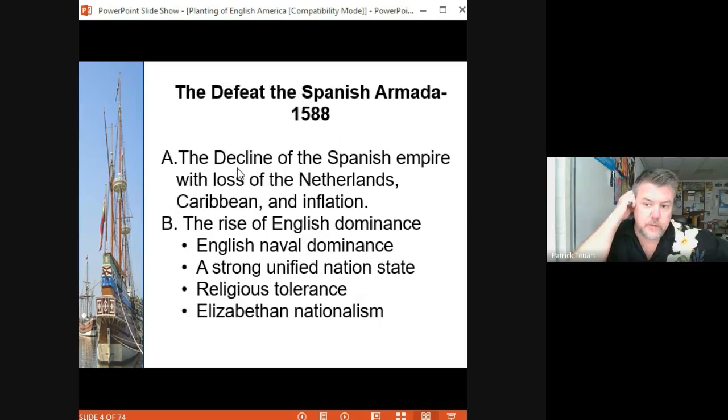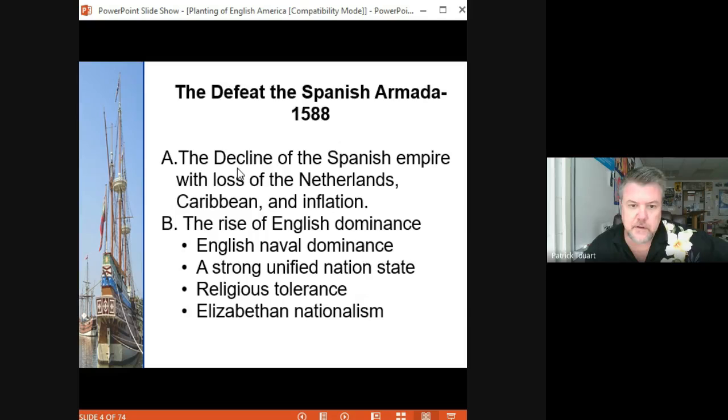Meanwhile, one of the reasons why Philip tried to invade is that Queen Elizabeth has been steadily aiding the Dutch in the Netherlands in their independence from Spain. So she is clearly marked as their enemy, and Philip wants to kill her. He calls her a heretic. But this is a perfect time for England to begin its rise.